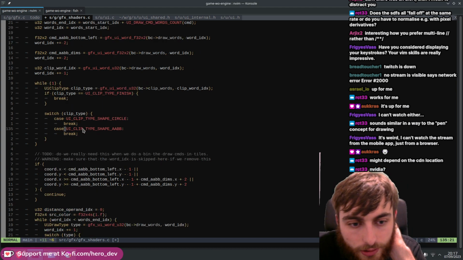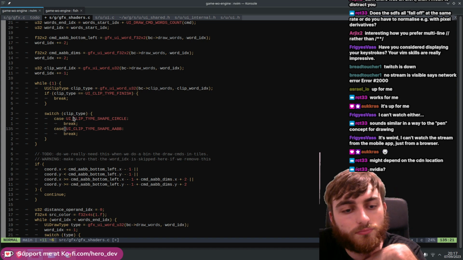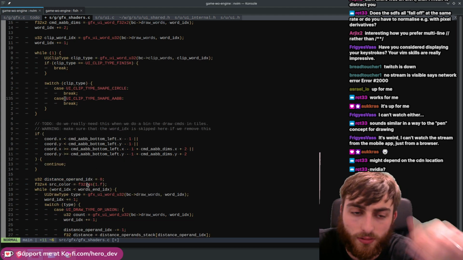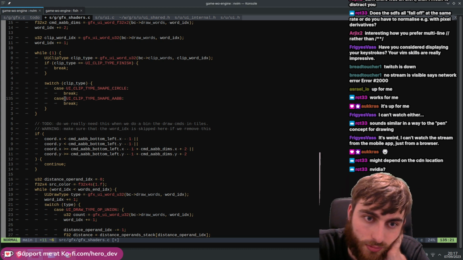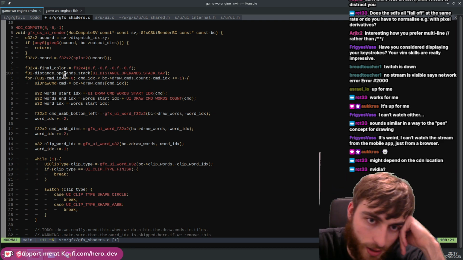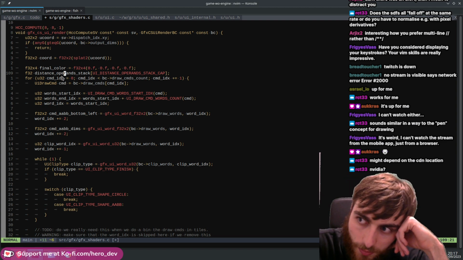So if we did this union thing, you can work on the current distance stack, right? We have a distance stack where it stores temporary operands and it allows you to join and subtract things. So I imagine you can make a moon cutout for some reason if you wanted to, right?